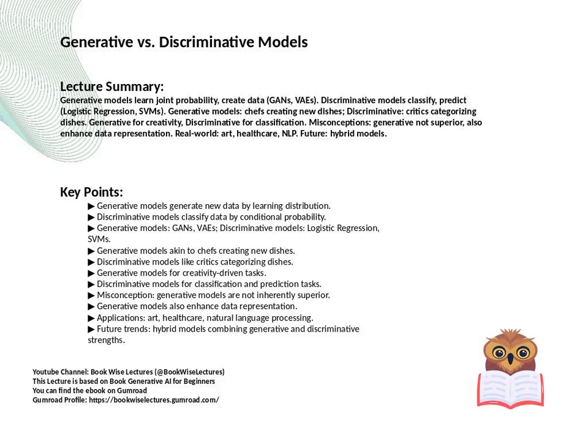Let's start by exploring what generative models are. These models are designed to generate new data points by learning the underlying distribution of the training data. They focus on the joint probability distribution of input features and their labels. This capability makes them particularly suitable for creativity-driven tasks, such as generating images, music, or text.